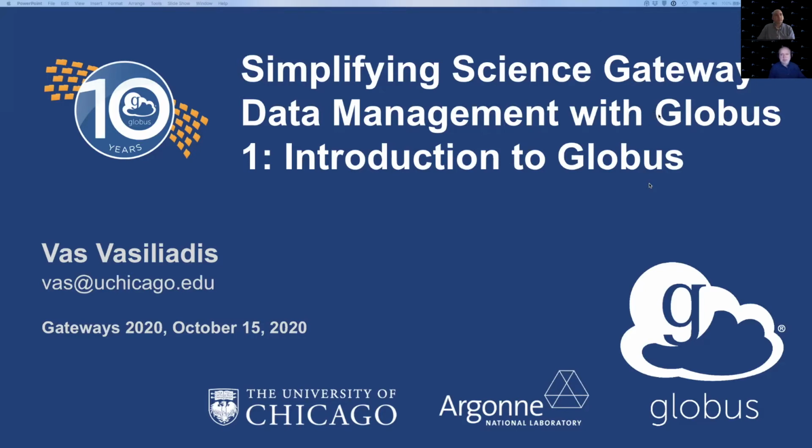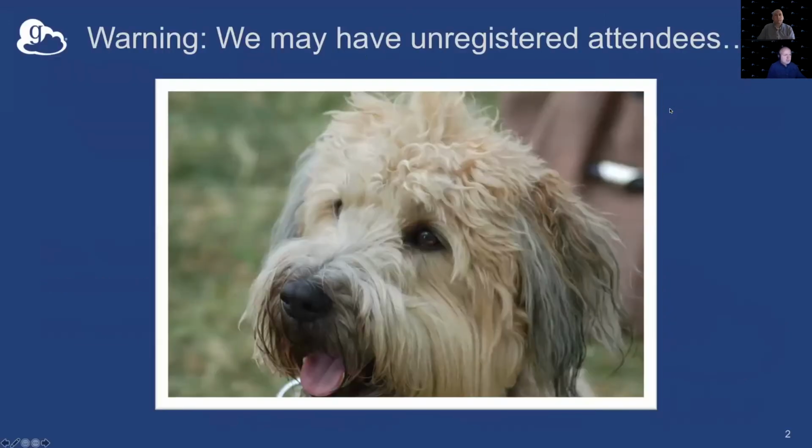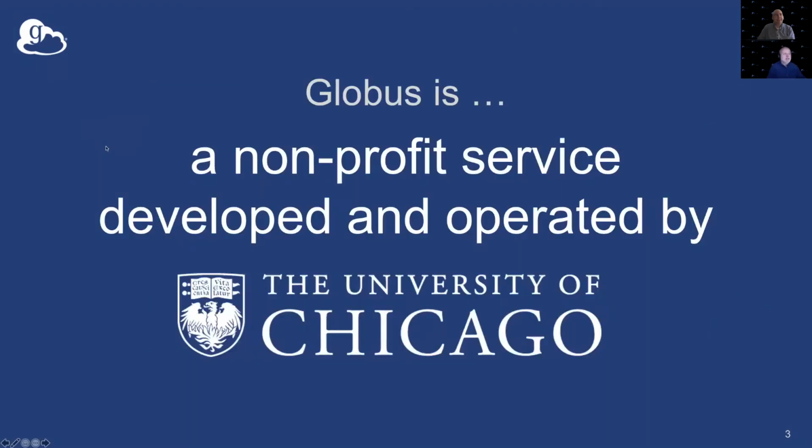All right. So what I will do is I have a lot of material packed into this intro, because I want to get all of you at least somewhat level set on what Globus is before we start diving into the more technical bits that relate to building science gateways with Globus services. First off, I will apologize in advance in case we have gate crashes to the party. My dog is usually well behaved, but you never know.